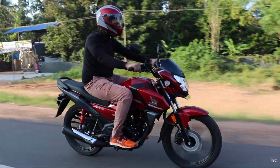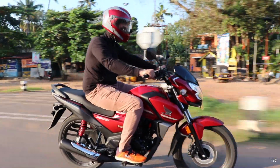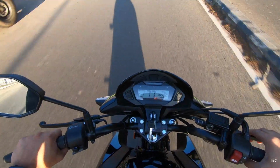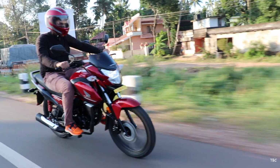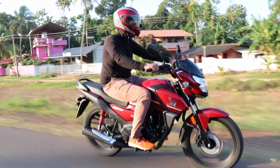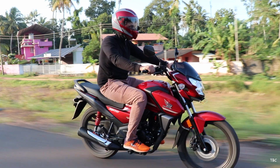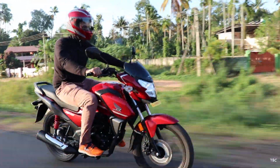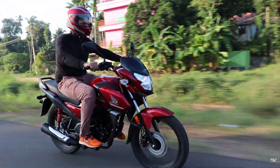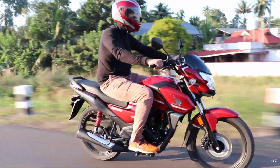And here I feel this bike again, even though it's the best for city commutes, this can be used for a bit of long rides because this engine performs better, and therefore the rider doesn't feel that much strain. Now for the comfort, well, here also the riding posture is perfectly upright, and for the seats used, well, it's long and wide enough, and also the center cushioning was more than adequate, but the side cushioning could have been better. I did go for a 50-kilometer ride in a stretch, and even after completing that ride, I wasn't feeling any discomfort, and to an extent, that's because of the suspensions used too.